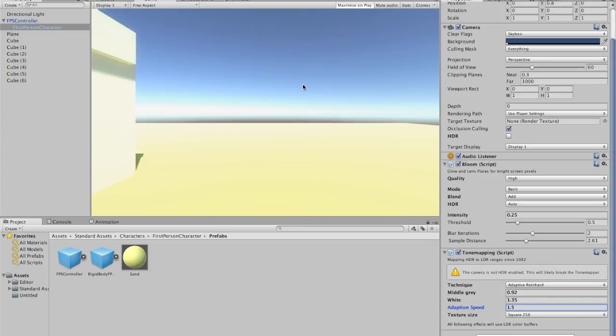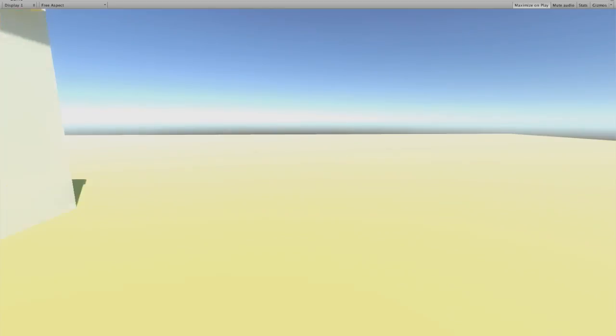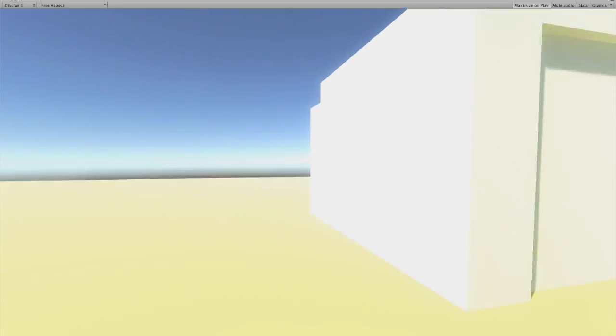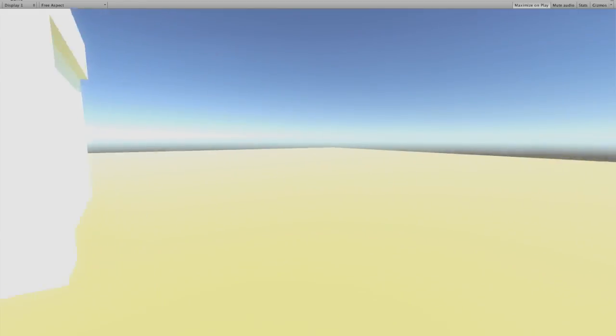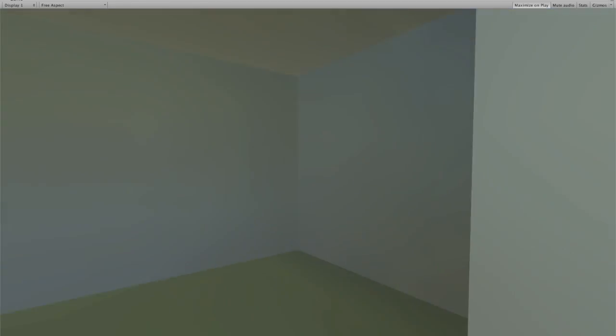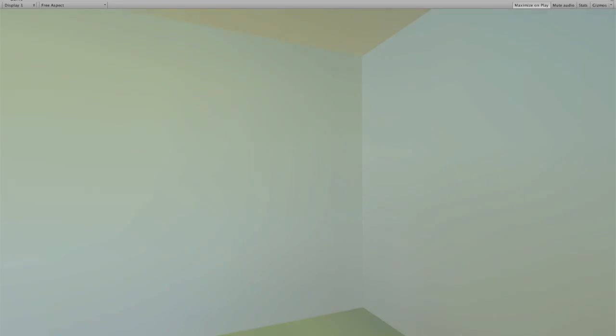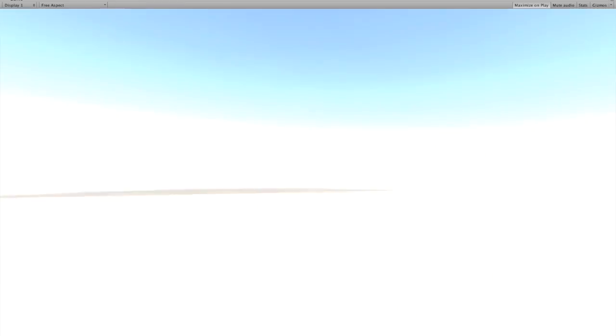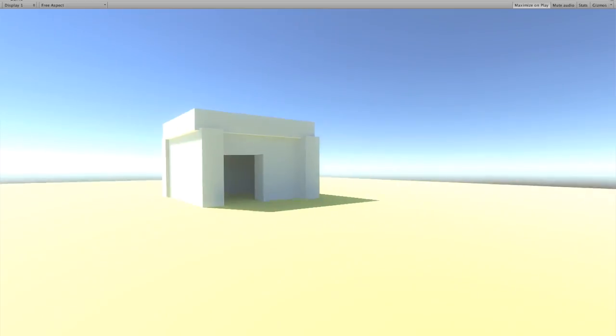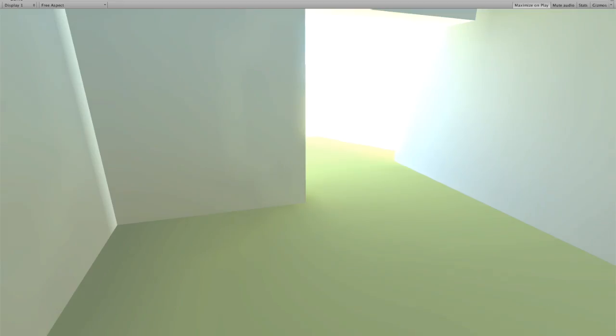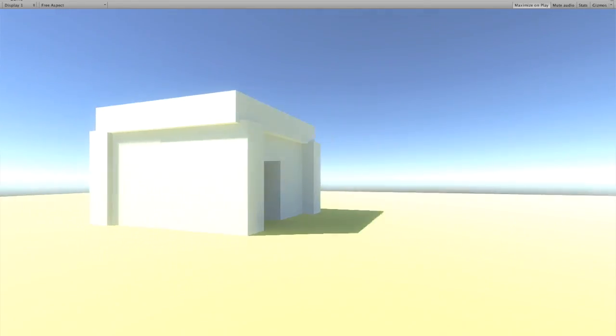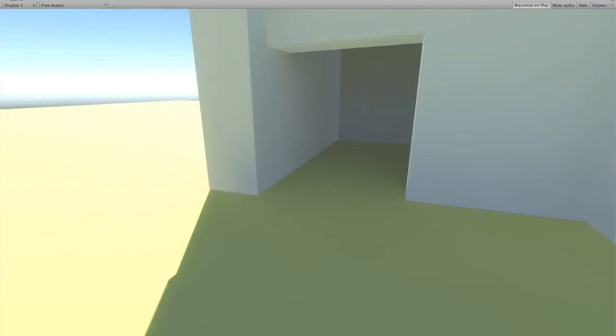So if we do it as it is right now, you'll see if we run up to this wall where it's super bright, it's going to darken a little bit. You can see it already darkening, and we turn around and it brightens up. So if we walk into this building, it's going to start brightening up, as you can probably see. And then when we turn around, it's going to be super, super bright out there. If we run outside super suddenly, our eyes sort of adjust. And I think that's a really cool effect. So you run in, and your eyes adjust, and it looks really bright outside. And then when you run outside, your eyes take a little bit of time to adjust. And so that's basically it.